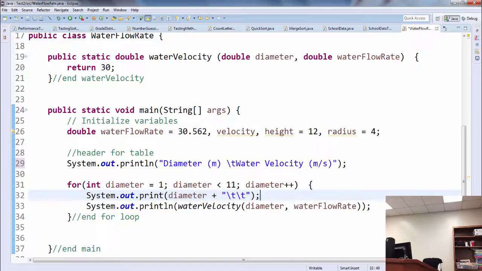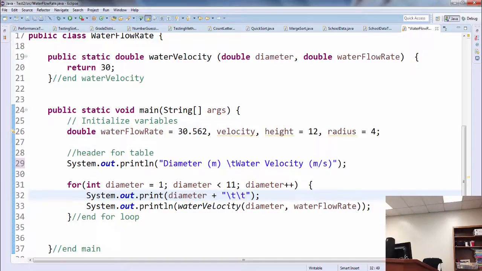Don't overthink it. The equation's right there. Remember your order of operations. That's the important part. Parentheses around your denominator, so it's properly computed. Oh, you'll do that inside of your function. So your function right now is just returning 30.